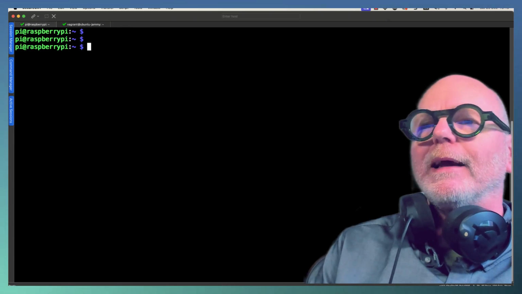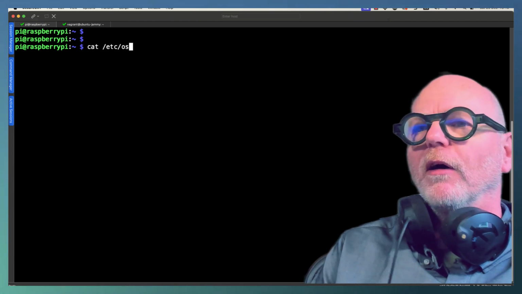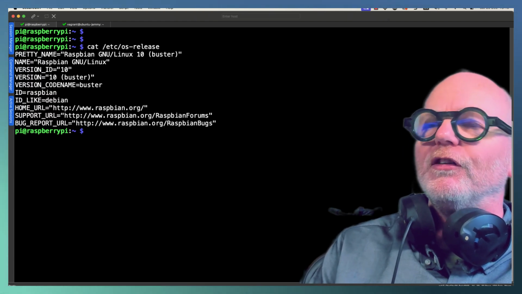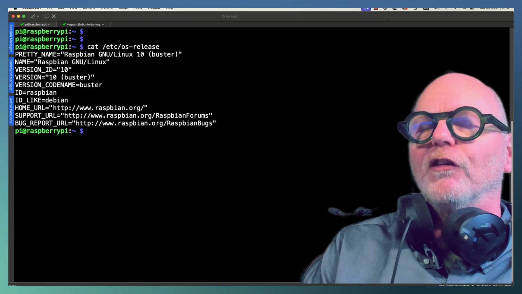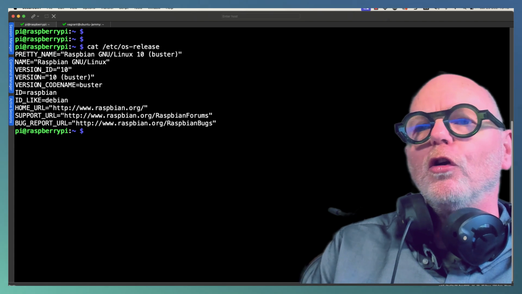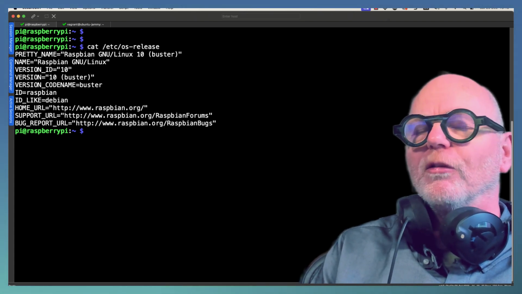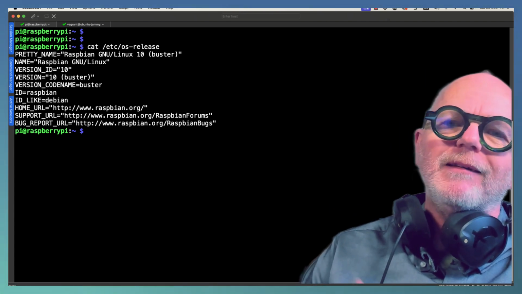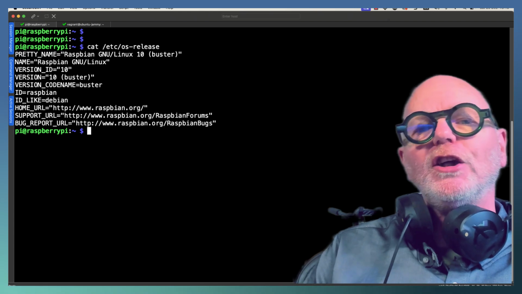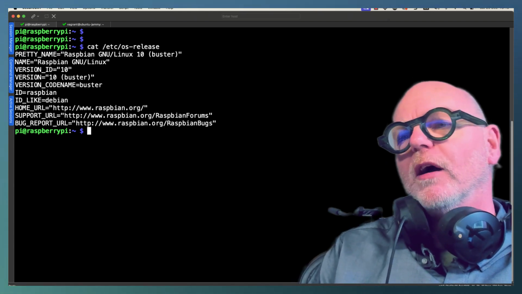So moving back to my Raspberry Pi, we can cat out that same file. I'm going to find this on Red Hat-based systems as well as Debian-based systems, but we can see the ID_LIKE being set to lowercase debian. And it's this value that I can start putting into my script. If I want to work with anything to do with the APT package manager, I want to make sure that I am on a Debian-based system. So this is a great starting point.